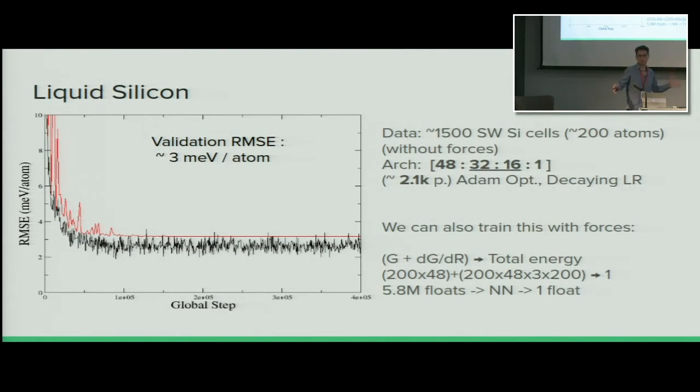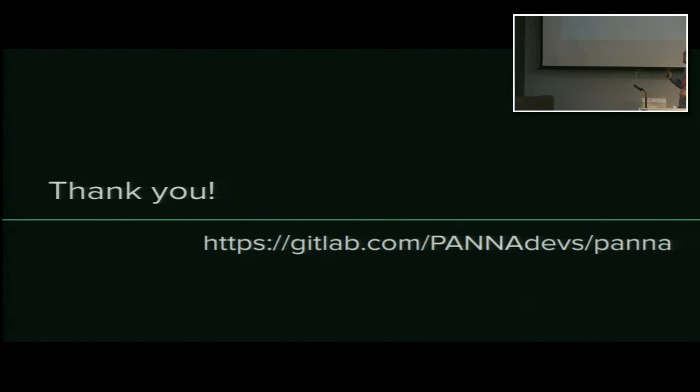If you think, you have 200 atoms, and the G's and the derivative of G's are really a huge input. If you're just training at the end of your network, also with this strong compression of data, this can still train really well, and you can get a potential. We are now running molecular dynamics, and everything is smooth and seems to work. So this is more or less what we've done.